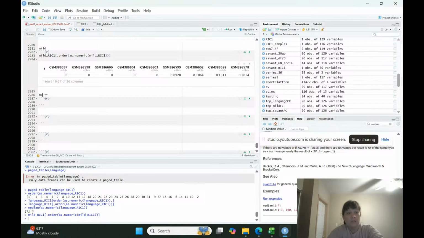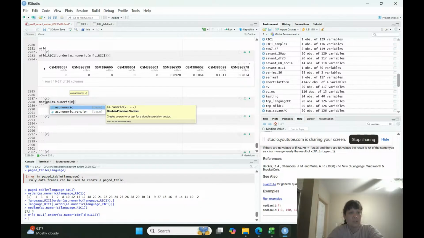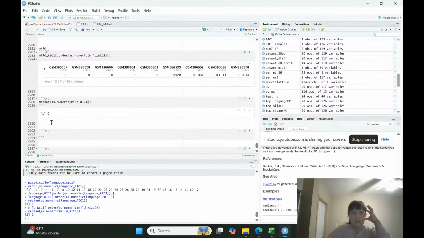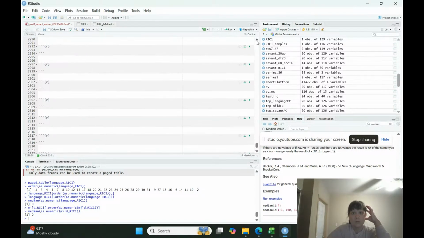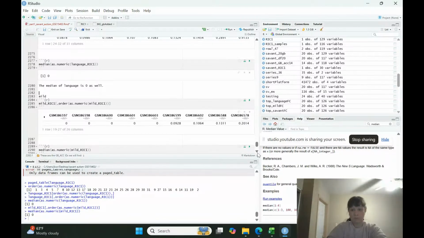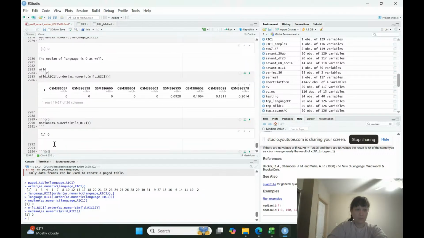And we'll get the median. Zero. So the median of language is 0 as well. The median of mild is also 0.